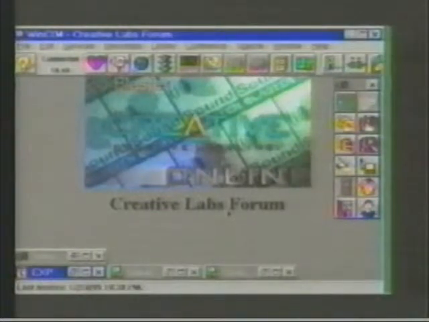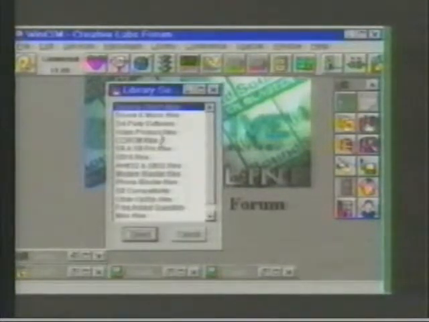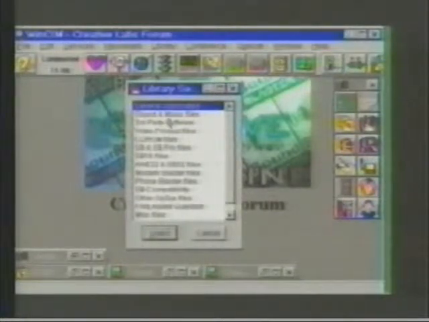And that way it records how many times you've been on, so you can see where you've been, and they can actually send you mail if something comes out. So there's new little icons on the side over here when you get into a forum. This one over here, for example, is the lookup. You can see the little books, and it has a little finger. You hit over the top of that, and a little dialog box comes up, and there's general information, sound and music files, all kinds of fun WAV files and MIDI files, drivers.